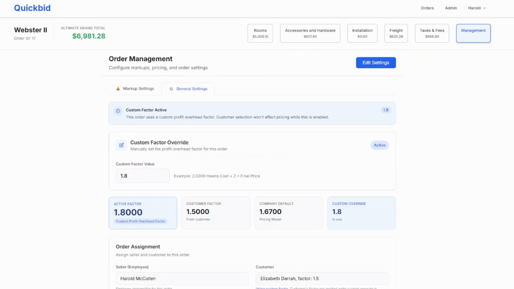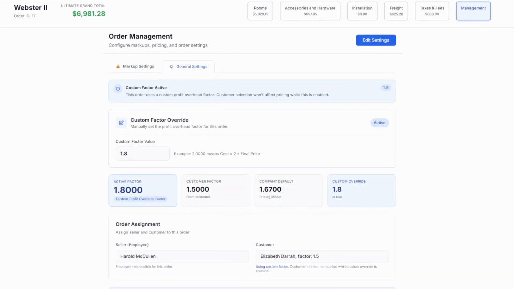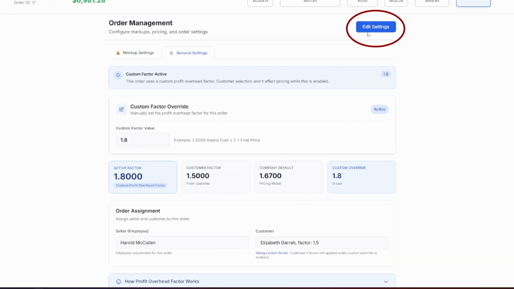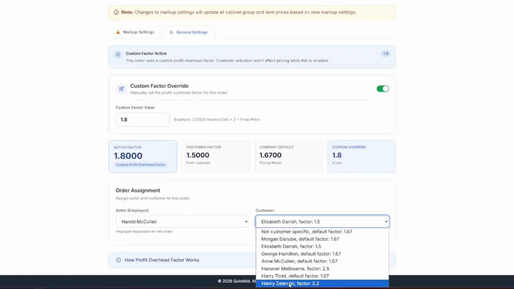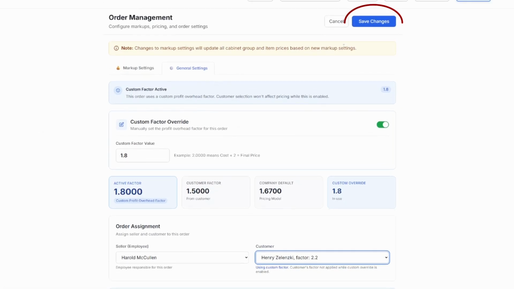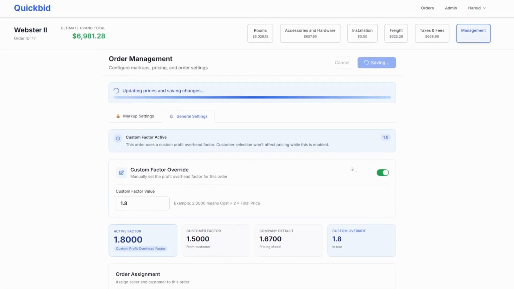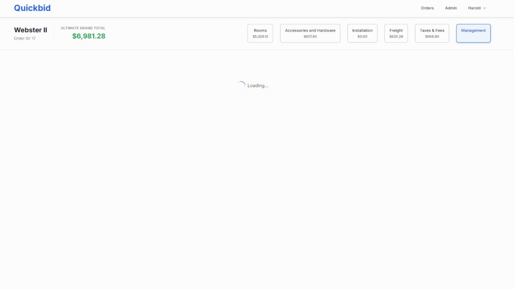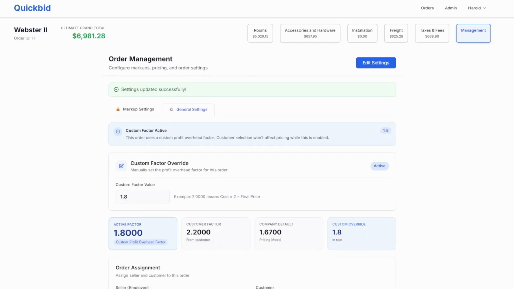Now, an important note here is that once you enable a custom factor, it overrides everything else. I can change the customer to someone else, say Henry Zelensky, and the prices won't change because the custom factor is still set to override.